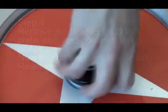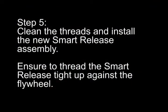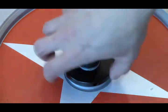Step 4. Remove the flywheel hub lock plate, cog, and polymer braking plates. Now you can remove the smart release. Step 5. Clean the threads and install the new smart release assembly. Ensure to thread the smart release tight up against the flywheel.